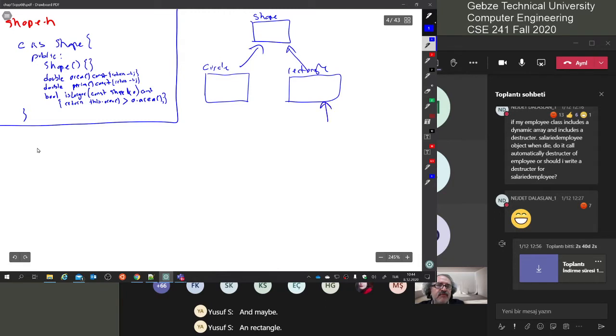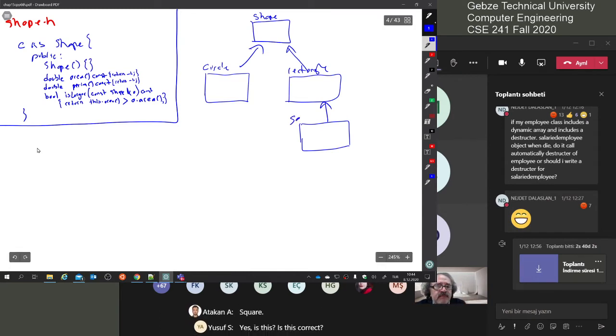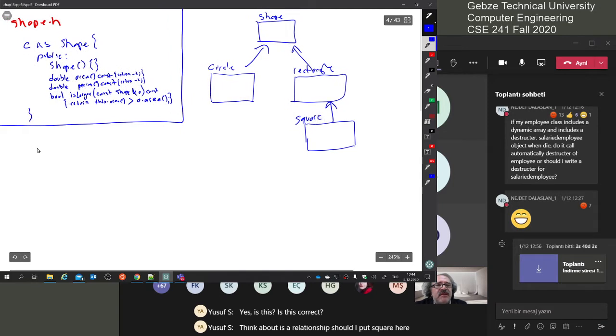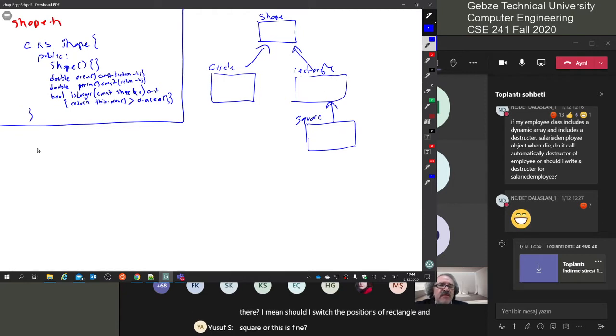Maybe from rectangle I will derive a what? Can you tell me what I can derive from a rectangle? Square. Yes. Is this correct? Think about the is-a relationship. Should I put square here or there? Should I switch the positions of rectangle and square, or is this fine? Am I doing it right?